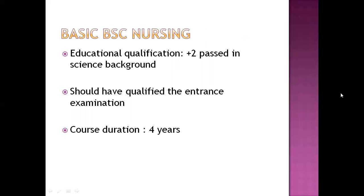After completing basic BSc Nursing, nurses will be able to do both GNM and BSc nursing work, actually. They will be able to provide care in hospital, community, work as a researcher, work in public health surveillance, conduct surveys, or provide care at home, at a nursing home, provide palliative care, anything. Basic BSc Nursing and General Nursing and Midwifery is training that makes a nurse qualified and able to practice any kind of nursing service.